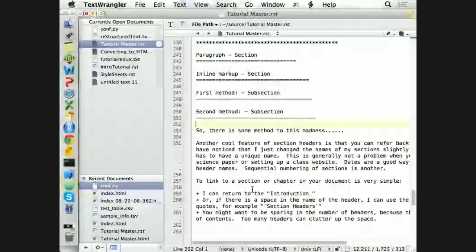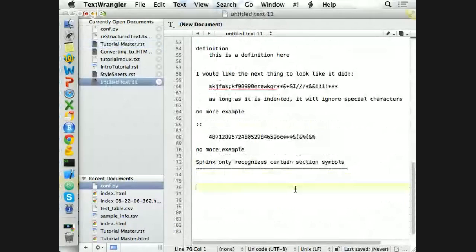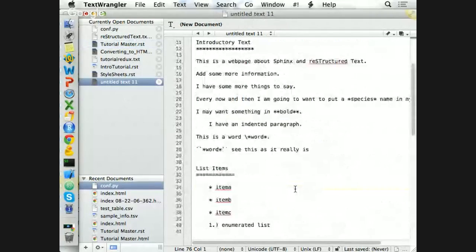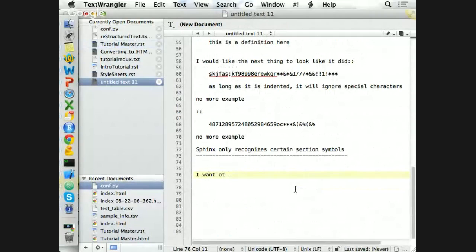But the reason that we do this, it's pretty cool. I can return back to any part of the document just by typing the name of the section followed by an underscore. As long as it has a section name, and what do I have sections in here called? So I've got one called list items. To return to list items, underscore, it's going to see that as a link back inside the text. It's also very helpful when you have very long text documents and you might be referring backwards and forward to a few things. Of course, we're going to be a little smarter than that. We're going to create an index on the left side of the page so that people aren't frustrated navigating through all these items. Okay.